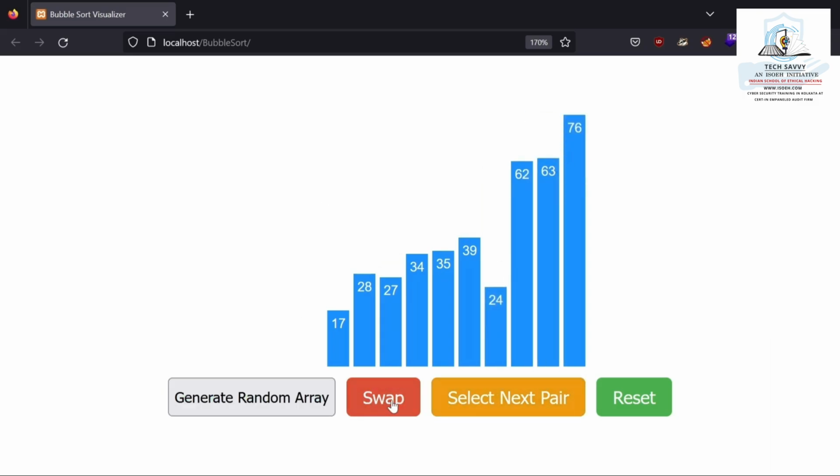As you can see, our first pass is completed. And in each pass, the largest unsorted element finds its correct place at the end of the array. So we will go to the next pass and repeat the steps.